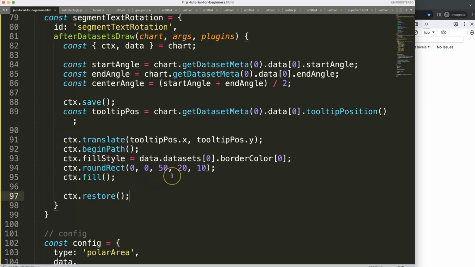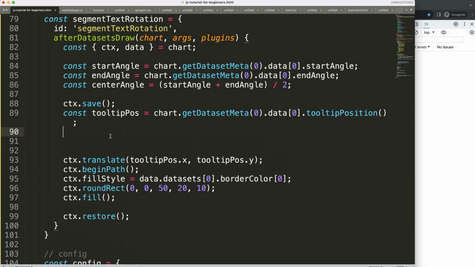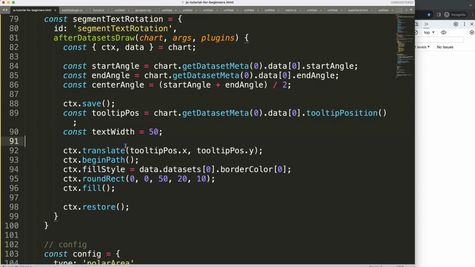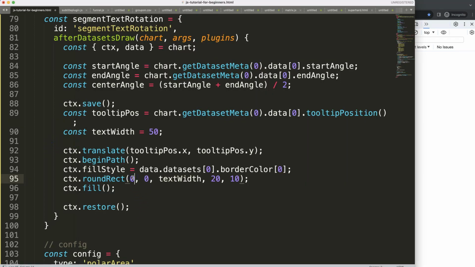To do that, it's quite simple because we have here the width. I'm going to make this a constant for now, because later on we'll be using that. So const textWidth will be 50. Right now just hard code like that. Later on we're going to recalculate that. So we can say this width will be there. And whatever it is, if it is 50 here, that will mean I need to move it 25 pixels to the left. So I'm going to say minus the width divided by 2.